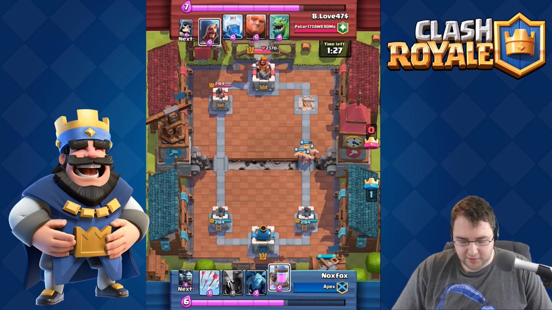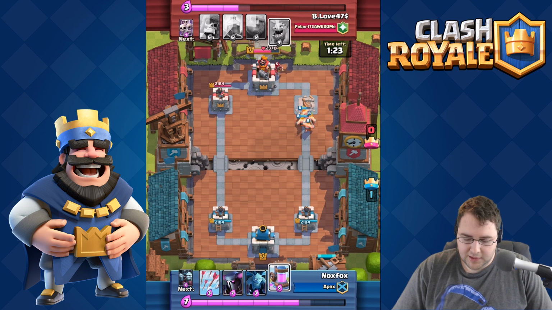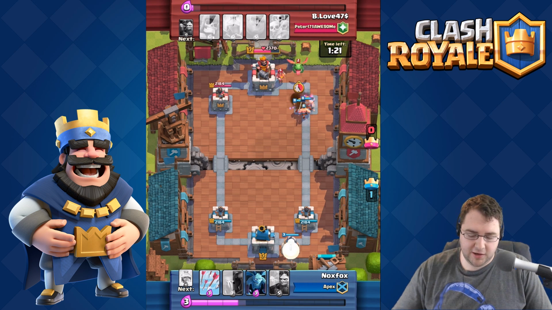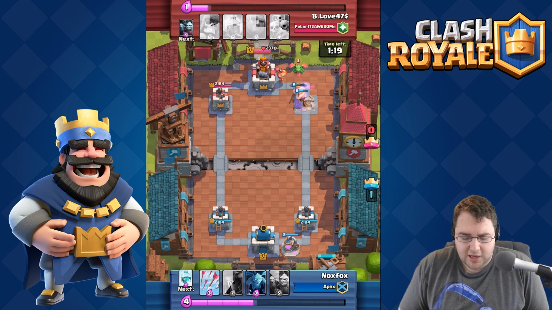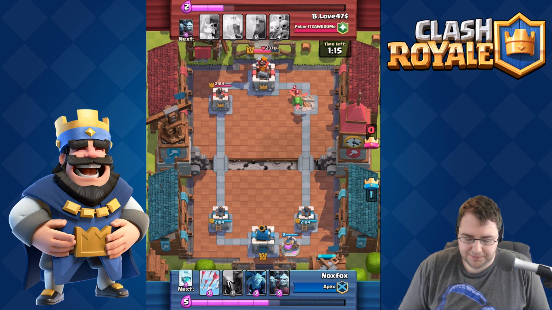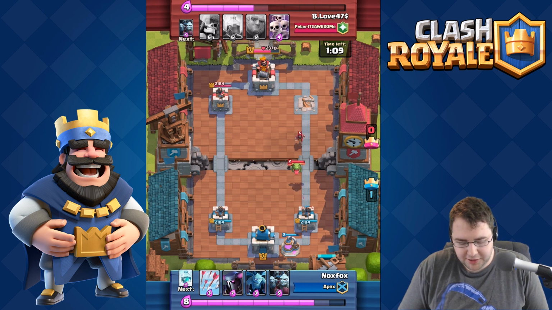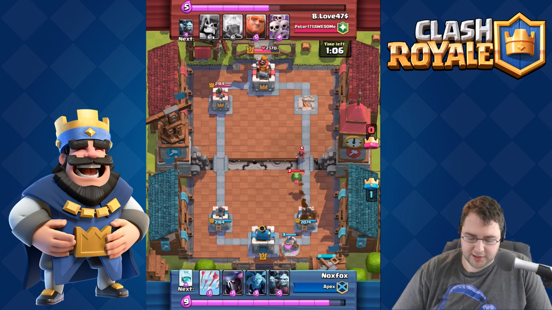Yeah, so things slow down a little bit now that we got the tower. We don't need to be as aggressive. We can just kind of feel out what he has. I don't think I've seen the whole deck yet, so I'm not entirely sure everything he wants to play. So I have no problem just sitting around and getting some elixir, getting an elixir lead with my extractor.